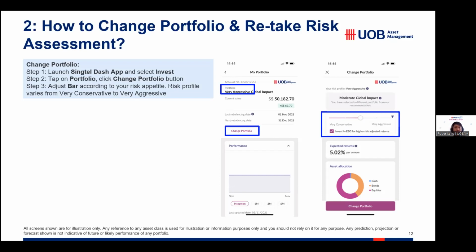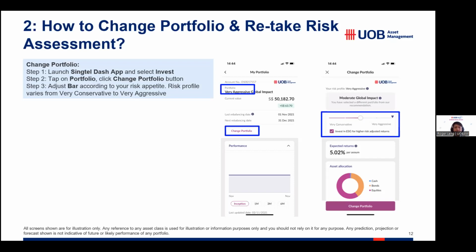So if you are looking at changing the portfolios and the risk assessment, these are some of the steps you go through. For the benefit of the audience today who have not really touched on Robo-Invest, we have two portfolios mainly: one that is a global portfolio and one that is a global impact portfolio. The main difference is that the global impact portfolio has ESG considerations.